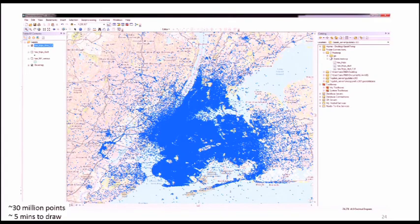Now, here's the same thing, but all the points between 7 and 9 a.m. drop off. It's a little bit different. Now we're down to 30 million points rather than 170 million points. And it looks like in the morning they don't drop off too many people into the East River or anything like that. Okay, kind of sketchy. Must be a lot of gangsters and mobsters in New York. Okay, so that's just visualizing that. We've cut 170 million down to 30 million through that little select tool in the Hadoop toolbox.